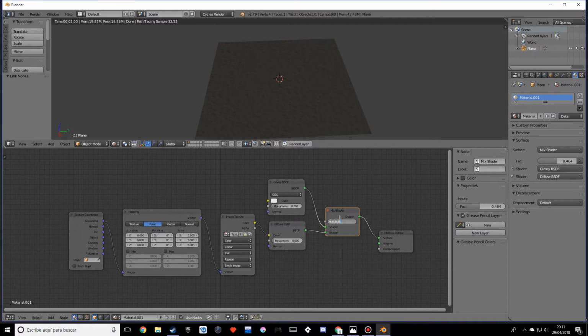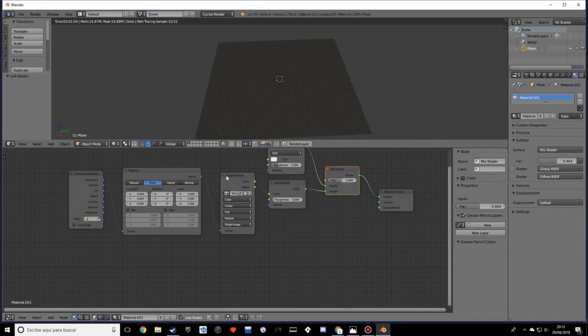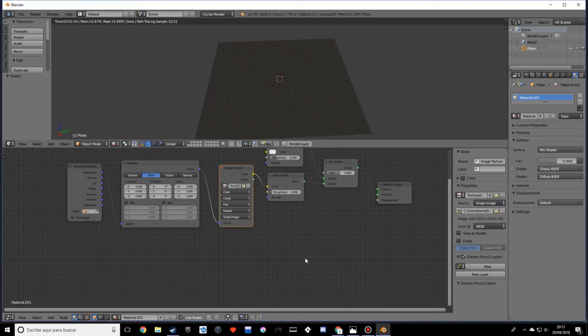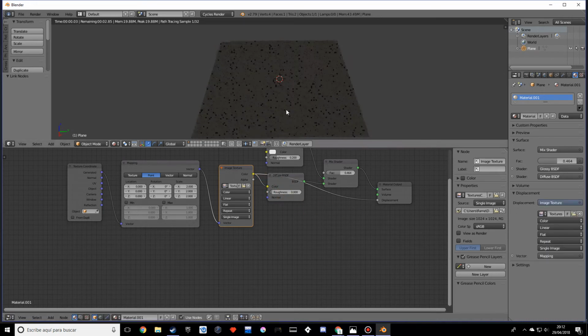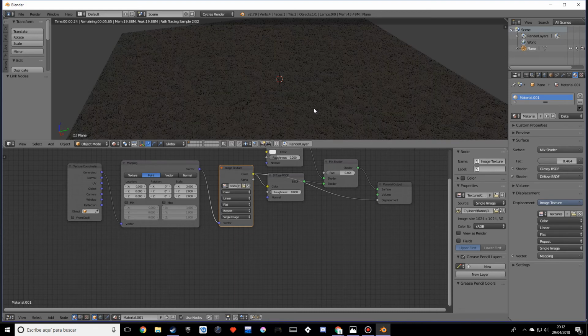Before, we want to add bumpiness, which makes it quite more realistic. So normally you would want to add another image texture with a texture you generated from a program, which is pretty much black and white, and it tells where it has to be bumpy. So we can cheat this and just use the original texture. So let's just get the color and add it to the displacement. So as you can see, there's already a big change.